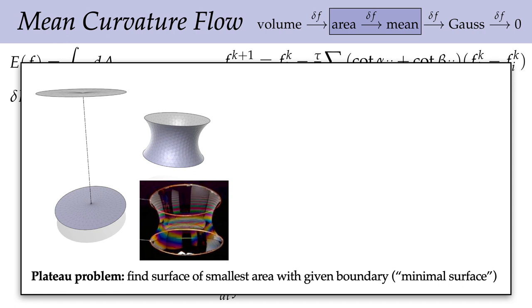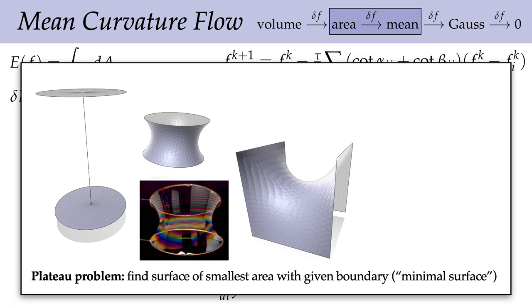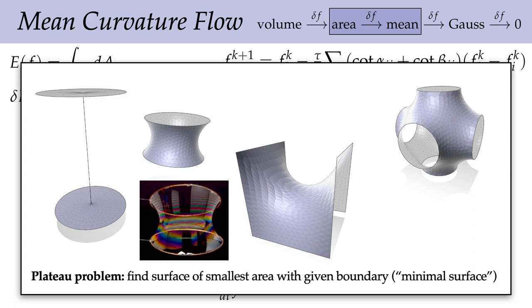And what would happen physically if you separated these two loops of wire is that long, thin strand in the middle would just kind of pop. It would just break apart and you get two disjoint discs. Right? And you can keep playing around with this for different surfaces or different boundaries. So here, I just take part of a cube and I get a saddle-like surface, or I take a box, I cut some holes in it and minimize the surface area and I get this very nice smooth surface. And this is the kind of thing that might be used for geometric modeling, for connecting up different pieces of a surface nicely.